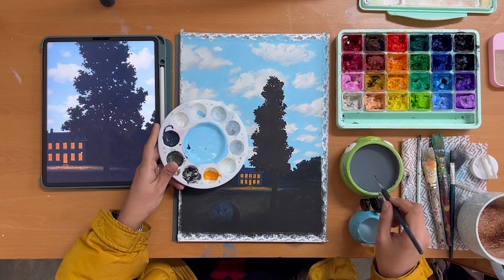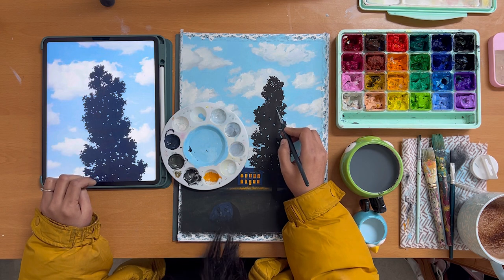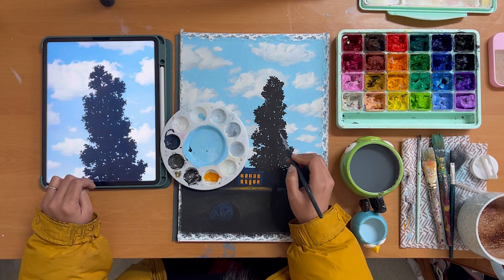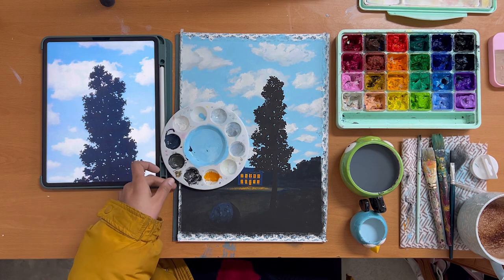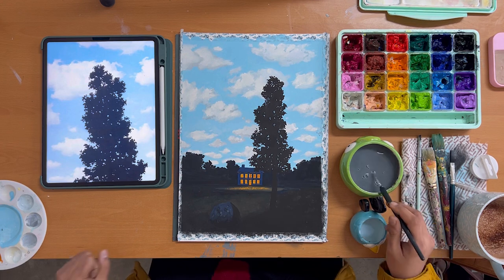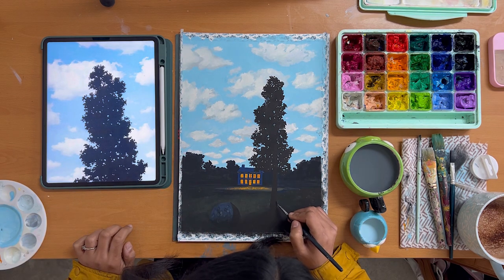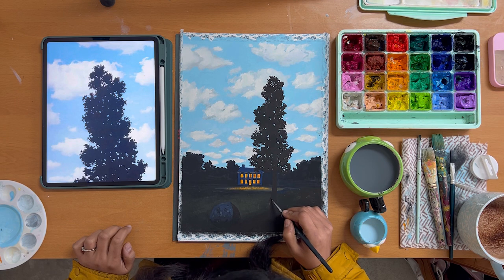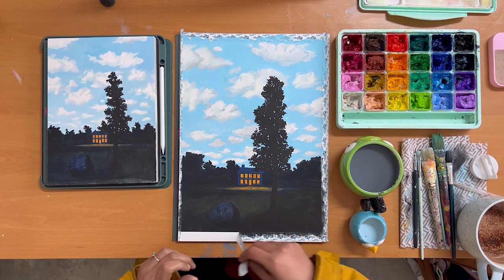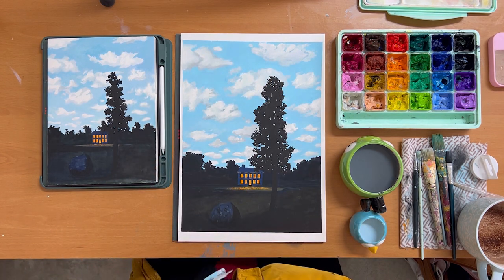Now the only last thing left is adding highlights to our tree. We will be using the blue color from the sky and our miniature brush. With the help of your reference, add all the little blue dots throughout the entire tree. Fun fact: the first painting sold from this series was actually auctioned for $18 million, because of which the estimate for this painting was between $35 to $55 million, and it was sold for $42 million. To me, this painting represents my state of mind when I start creating art — I feel like time moves a little bit differently. When day turns into night, I seriously have no idea. Maybe Maitret also felt this way when creating his pieces. And with that, our painting process is complete — the only thing left is to peel off the tape.